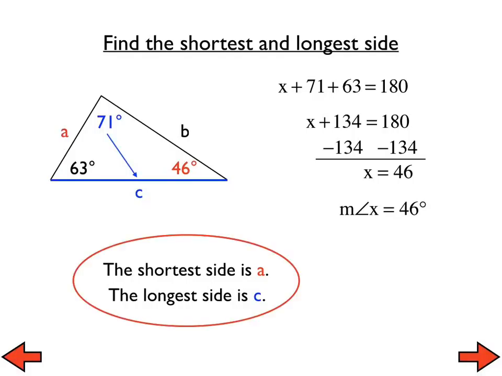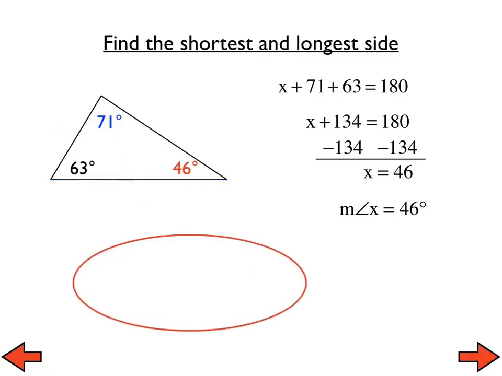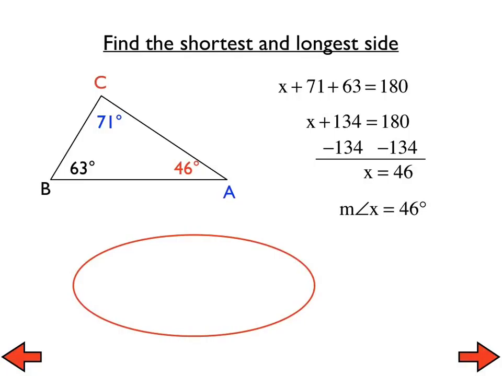Before we move on, let me explain. Right now, for this problem, we just named the sides by these lowercase letters, right? Now, usually, it's not labeled like that. Usually, we label it by the vertices of the triangle, and it looks more like this. Capital letters on the corners. Now you can't name them by ABC. You have to name them by the side lengths.